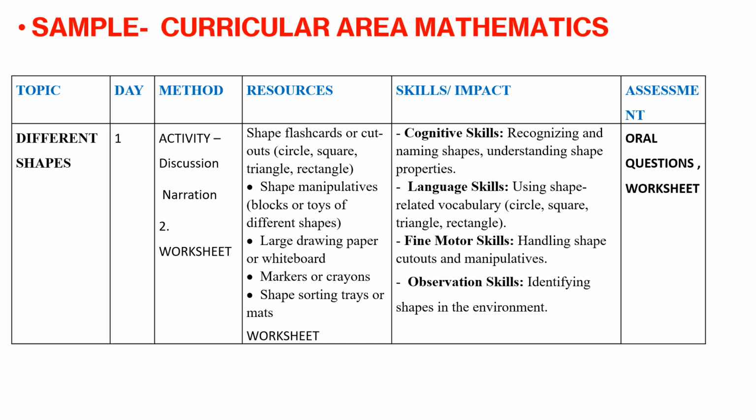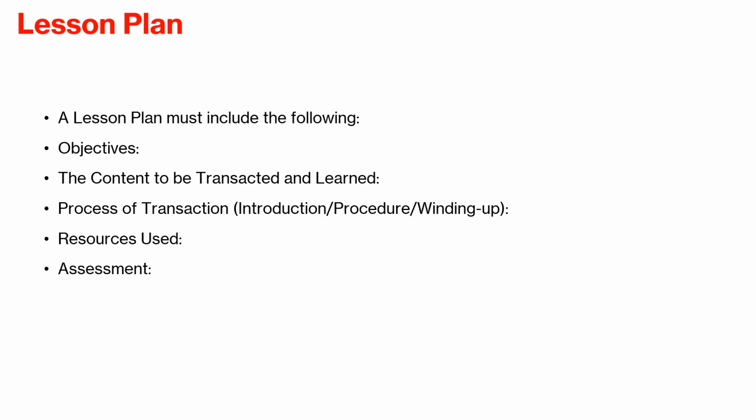You make different shapes and write down all these things day-wise: day 1, day 2, day 3, day 4. Because, as written in the previous slide, you have to write your unit plan in a diagrammatic format, so it should not be in rows, columns and boxes. Next is the lesson plan.